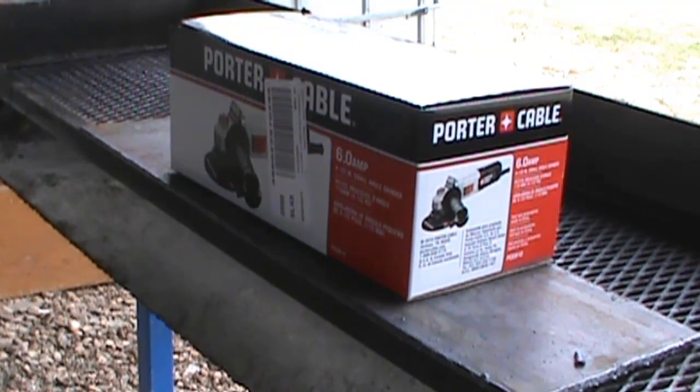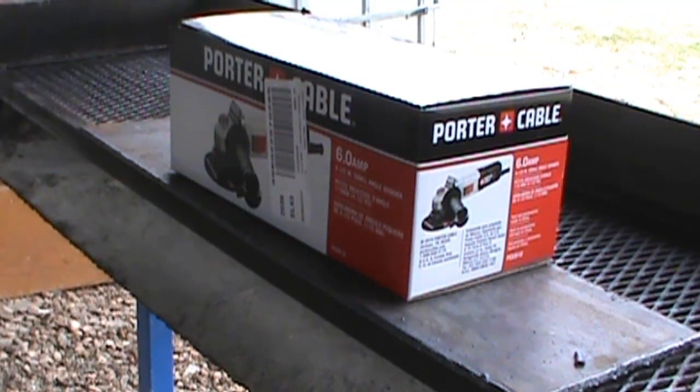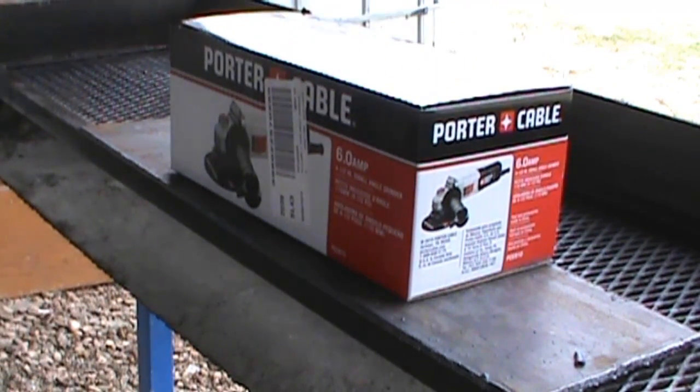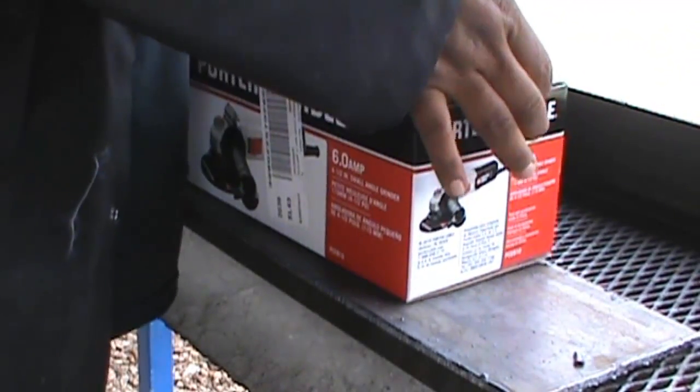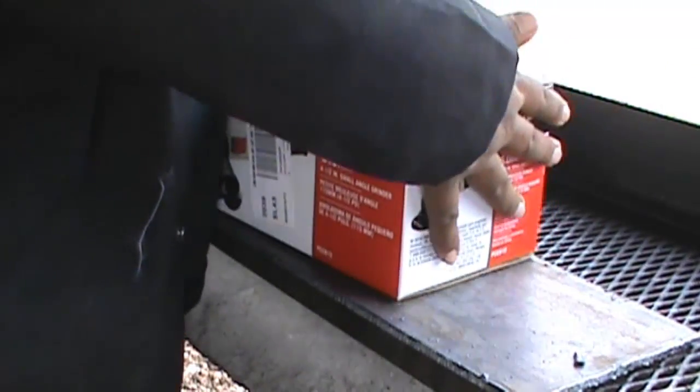Alright guys, so today I'm going to do a little unboxing. As you know, my other grinder just gave out on me. So I got the portable cable, 6 amp, 4.5 inch small angle grinder, and got it at Tractor Supply for, I think it was like $25, $26. Let's see what's inside.